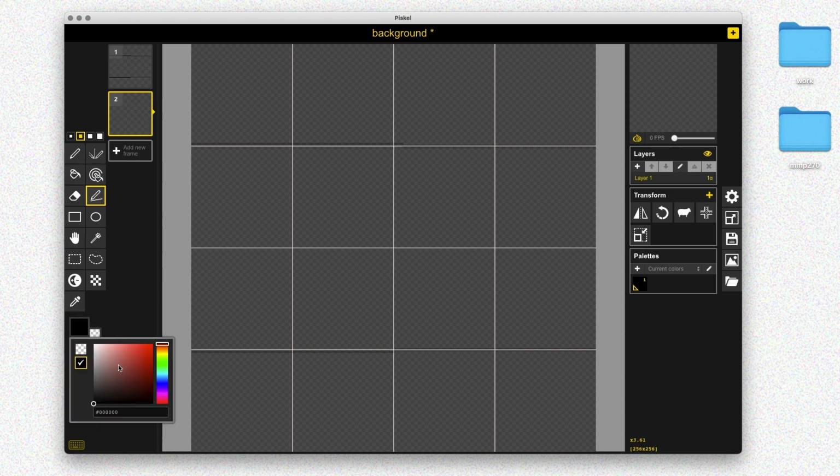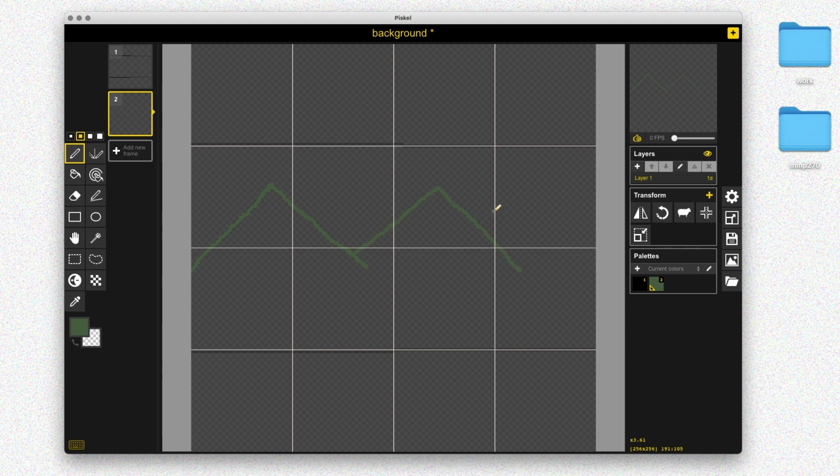I'm also going to be setting up the art so that it's seamless, so that it repeats multiple times in our scene. So let's start just by drawing in our mountains. I'm just going to choose a green color and kind of draw the top of the mountains. And then I'm going to fill that in with a lighter green. And I'm not going to do anything too sophisticated here. I could add some shading or something like that. But most of this demo is just about creating the background.